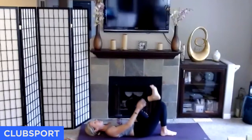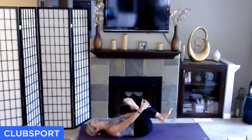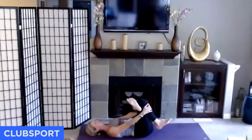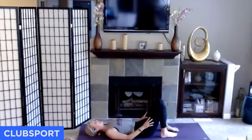Good, bend into the left knee, left ankle on your right thigh. And let's take that figure four release. Notice what happened to the head, neck, and chin here, keeping it nice and long. Good, let's take the release of the hands, release the left leg. And just letting the feet land, inner knees draw together.